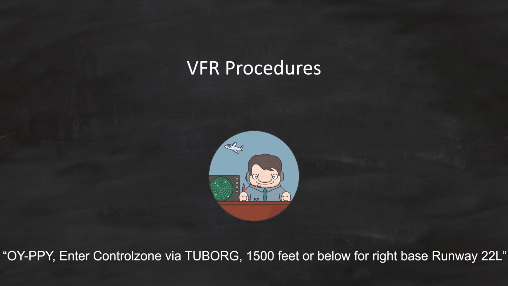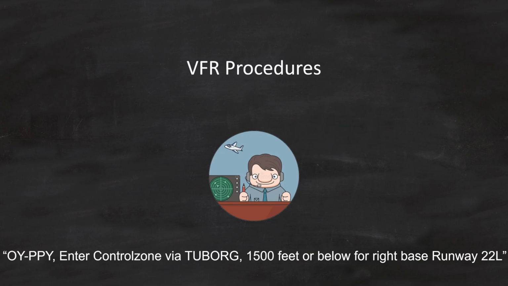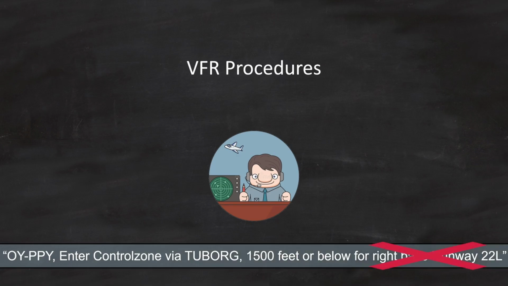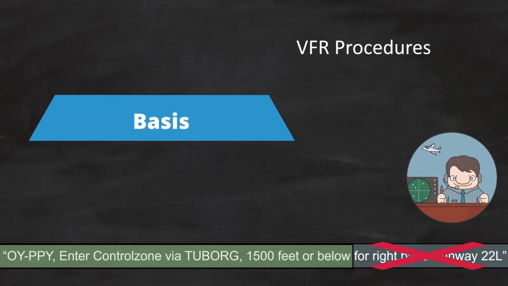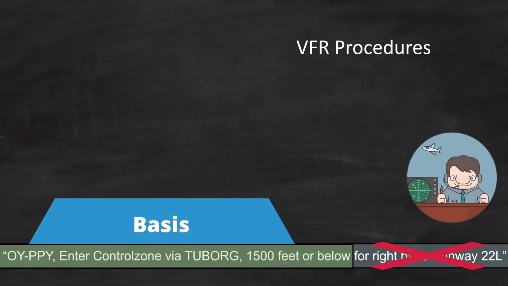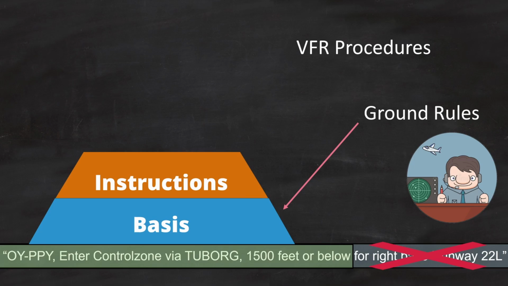Normally, the first instruction you give to a VFR pilot, except taxi instructions, stands out. Let's forget the last part here for a moment, because we'll come back to that. But focus on this part of the instruction. The first instruction the pilot gets, whether it's a takeoff or he enters your airspace, needs to be seen as a kind of basis for the rest of the clearance. It's like a set of ground rules he gets introduced to, which serve as a base that all subsequent instructions you give him will build upon.